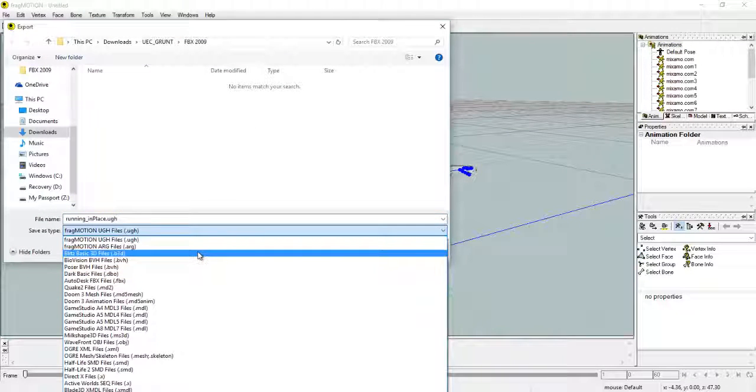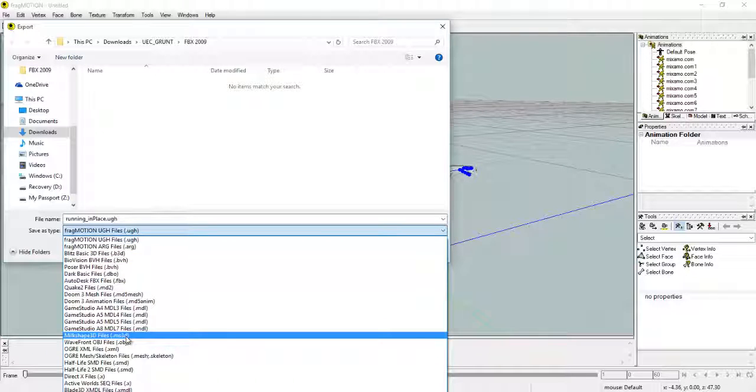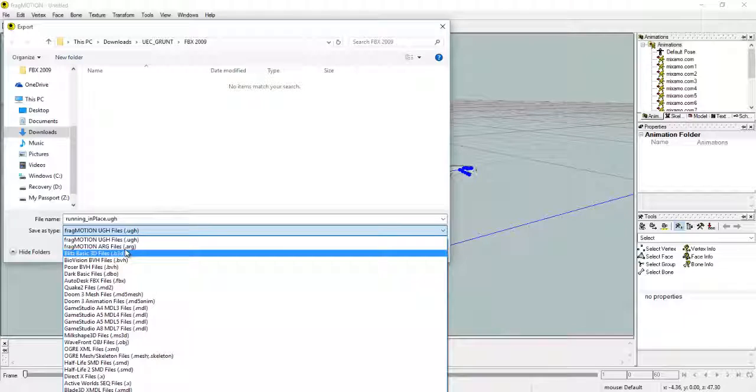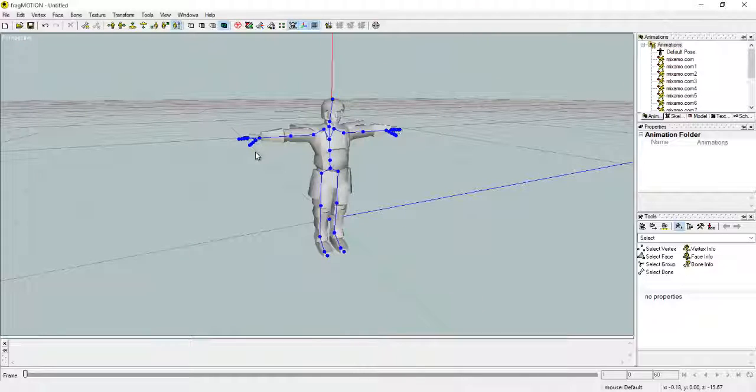And you can export it to B3B, OBJ, MS3B, which I'm actually going to be using. But you can also, I believe, just keep it as an FBX so that you can use it in Unity or whatever. But that's one way how you can take a static character that you really like but it has no animations, animate it, put it into a video game, you're good to go.